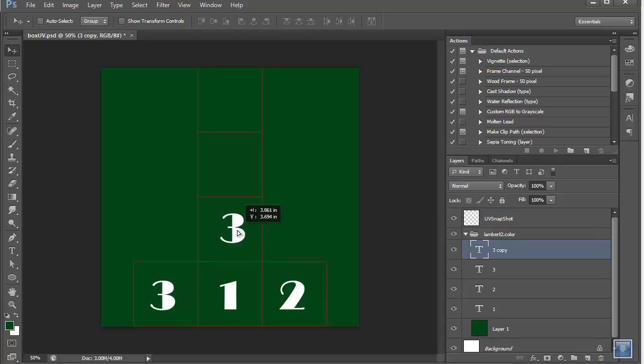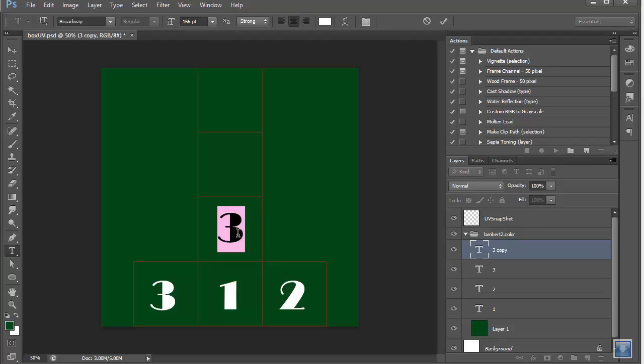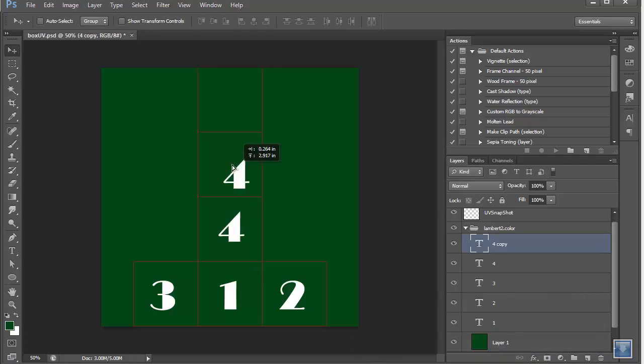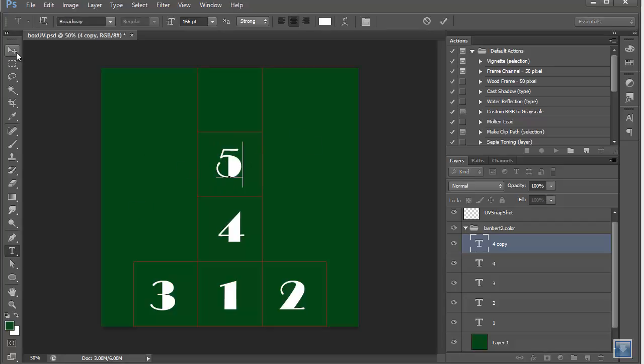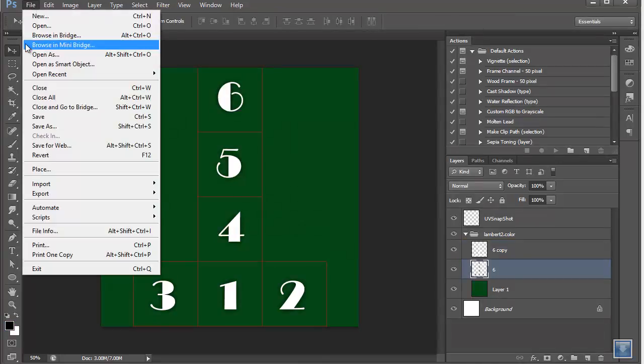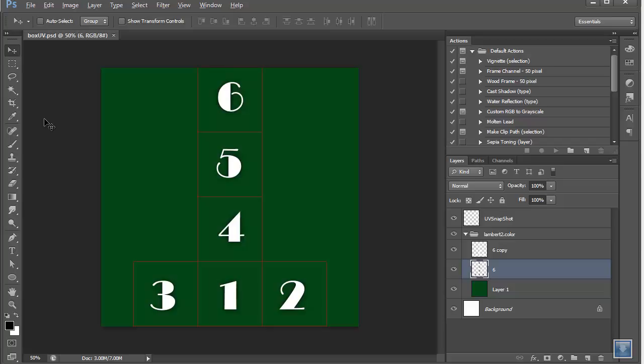Make another duplicate, take it up, 4, take it up, 5, make one more duplicate, take it up, change this to 6. Okay, so once we got that much, I'll just go ahead and choose File, Save, and that's it.